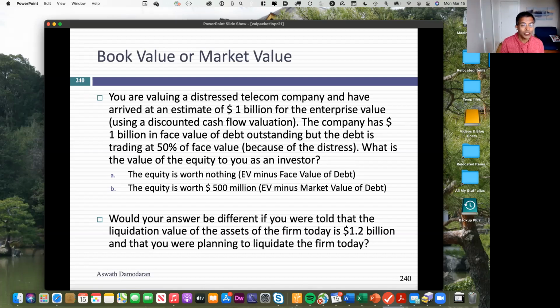So I'm not changing the conventional practice. I'm just saying use it with caution when the reason your equity is worth a lot of money is because your market value of debt is a big discount on your book value. And if you're liquidating the company, don't even talk about market value, because if you liquidate the company, the banker is not going to say, I'll take half of whatever you owe me. He's going to insist on being paid the entire amount. So liquidation valuation, it's always book value that you look at because you've got to pay off the entire debt.